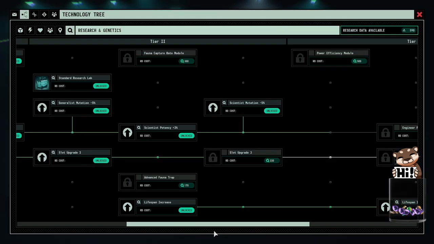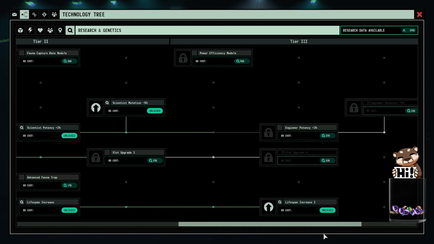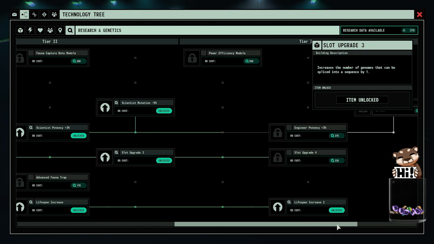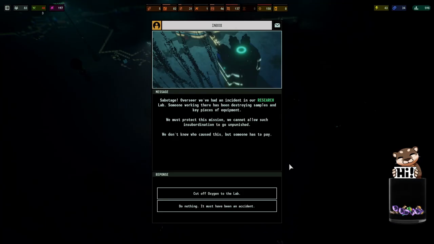Oh, I have so many science points again. I guess we'll do the slot upgrade. And then we can already get the engineering potency for when we actually make engineers.